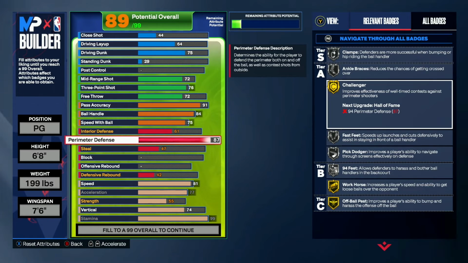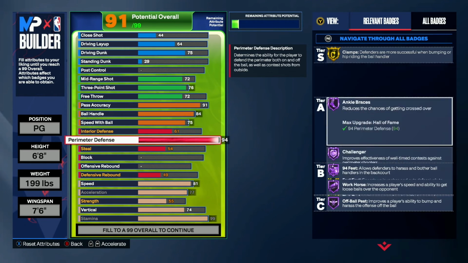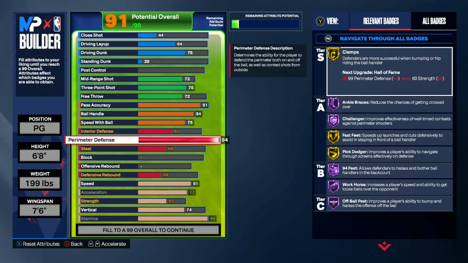But like I said, I did make this build to be more like a lockdown build. So I actually went all the way up to a 94, which does give you Hall of Fame Challenger, Hall of Fame ankle braces, Workhorse, Hall of Fame clamps. I made the build to be more like a lockdown, but like I said, bare minimum is 87.